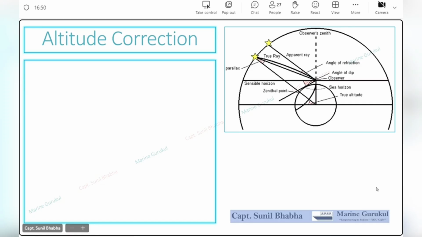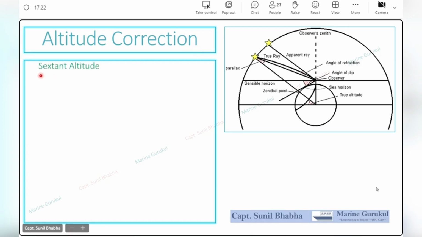The altitude which the sextant provides us is known as the sextant altitude. This sextant altitude needs to be corrected and converted into the true altitude of the body. Altitude correction is the process of converting or correcting the sextant altitude to obtain the true altitude. Let us now see step by step how we convert the sextant altitude to the true altitude.